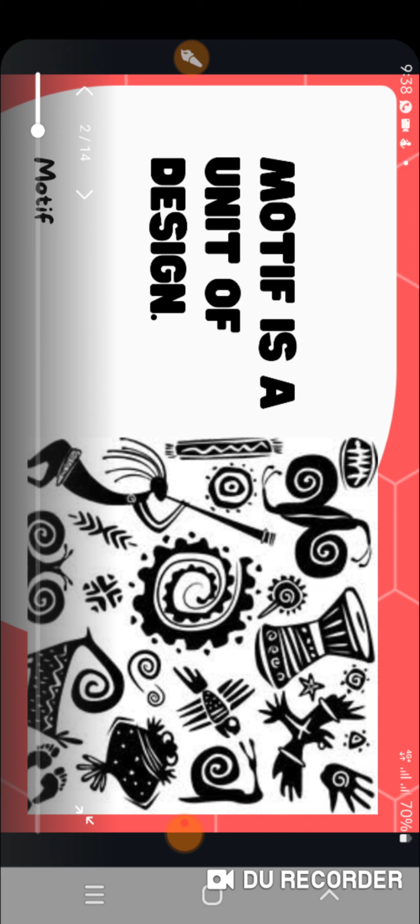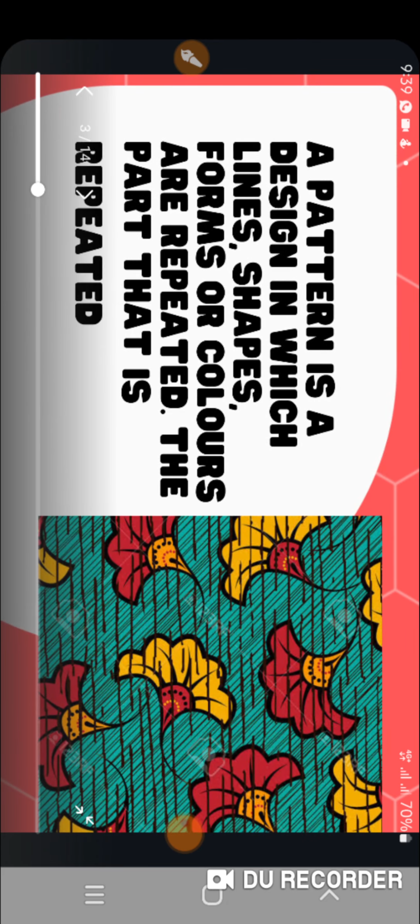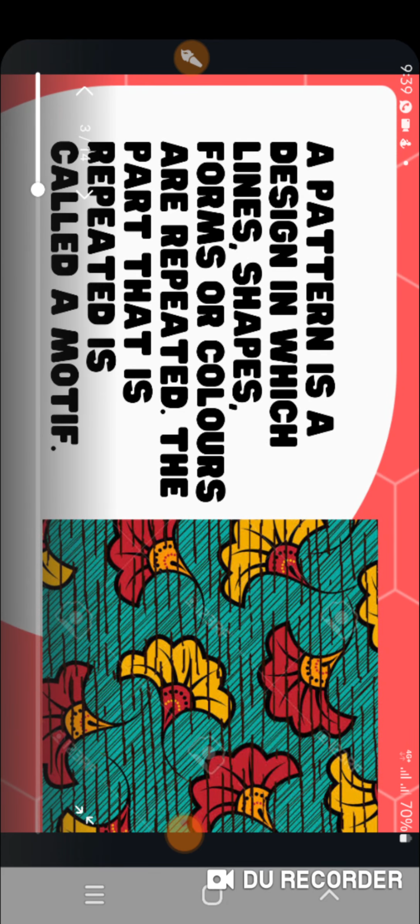On your clothes, can you point to a motif you can see? The school bag. One of the lines. So far you have one school bag on your clothes, what is it? It is a motif. So let's move on. The next one we are talking about is called pattern. This is a pattern. Yes, that's Ankara.